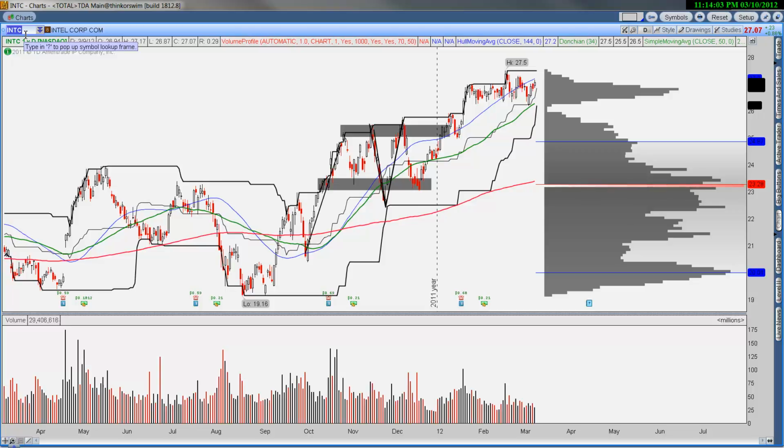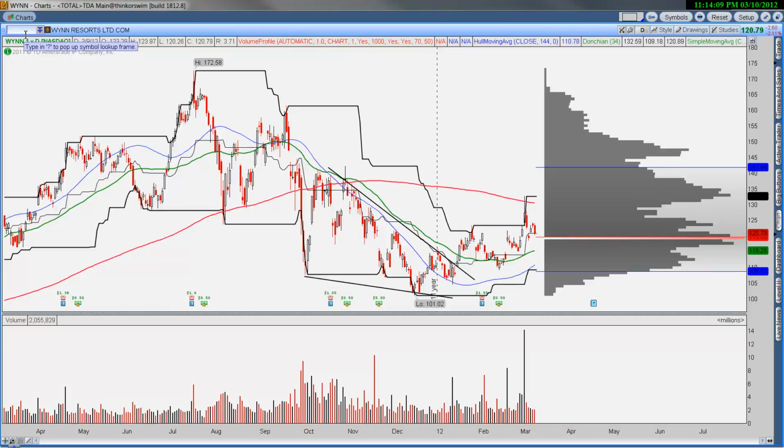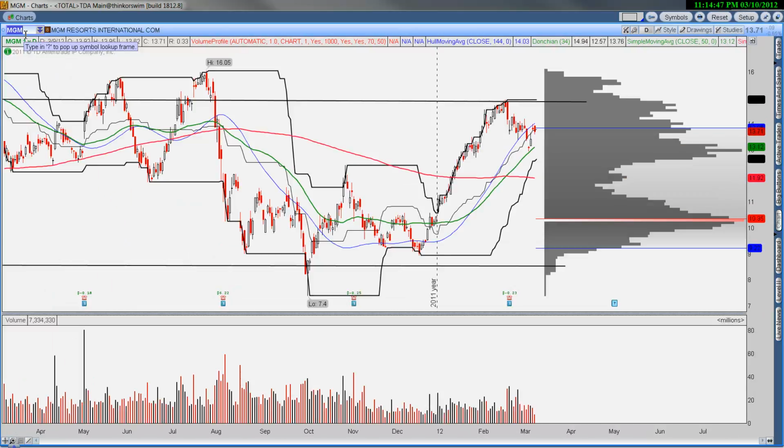So really that's all. I still own a position in Wynn, which is at an interesting spot. 120 matters, and if we start to get a bounce, I'll probably go with it again to the upside. But right now I'm holding a sixth of a position size, and I just forgot about it. I'm still profitable on the trade, so I don't really care about it. Las Vegas Sands, this looks like it's topping out, but at the same time, it's still doing good. It's $3 off its 52-week high. I still think that this goes higher. Would like to get in on a pullback.